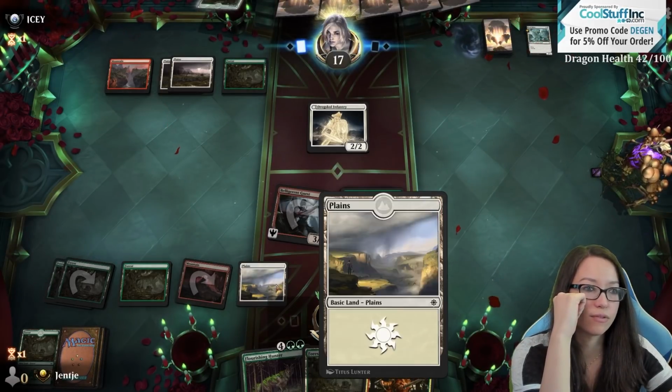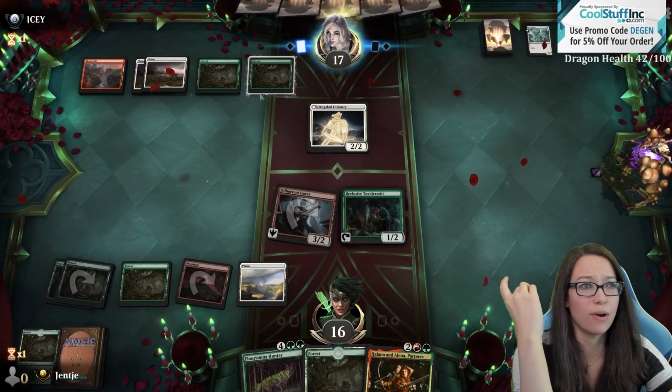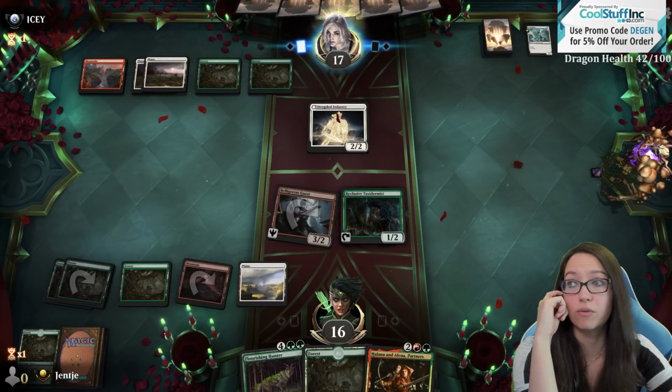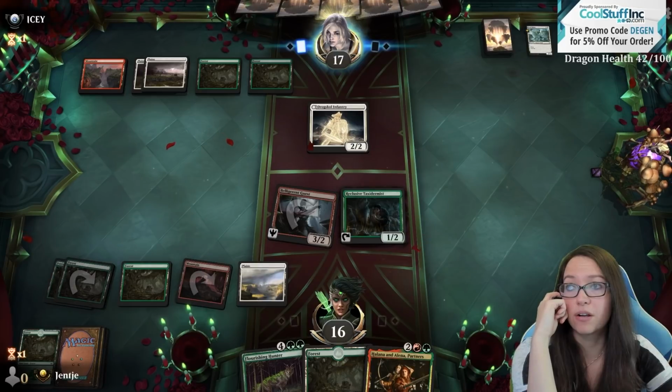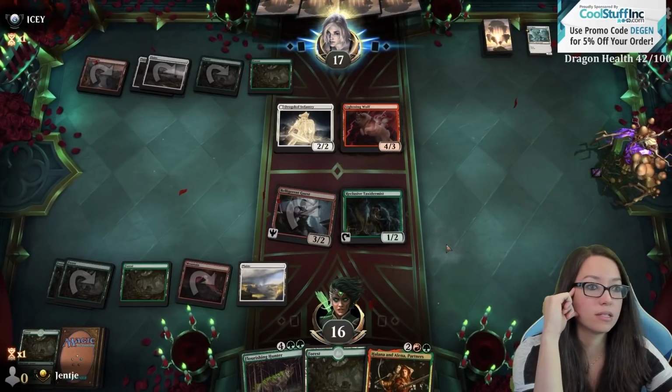I guess I could have attacked first and had enough for the Helena, but we would have missed the pump trigger on it anyway. I wouldn't want to risk them removing it with another removal spell. So I think this is better. I don't think I want to play the Helena post-combat. That seems awful.